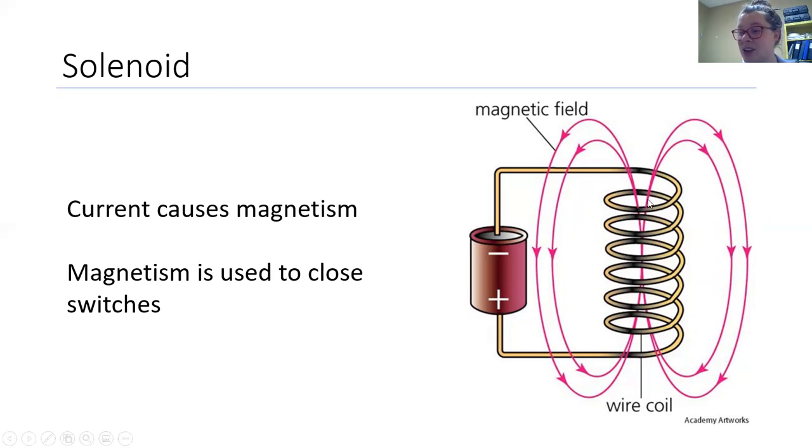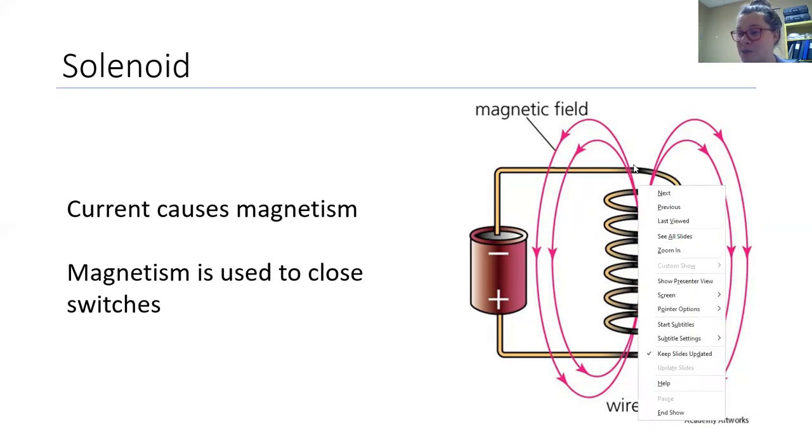So that's one use. We can also use this to magnetize a piece of metal. So let's say you have a screwdriver and you want to make it magnetic. Take a coil of wire, wrap it around it, attach a battery to it, and it will actually magnetize the screwdriver. So that's how a magnetizer works. A demagnetizer would misalign that field. All right.